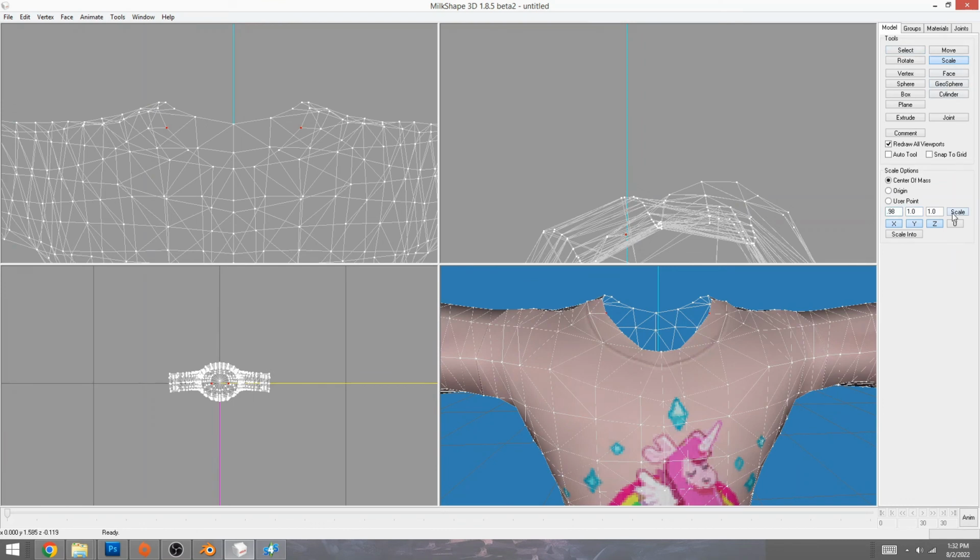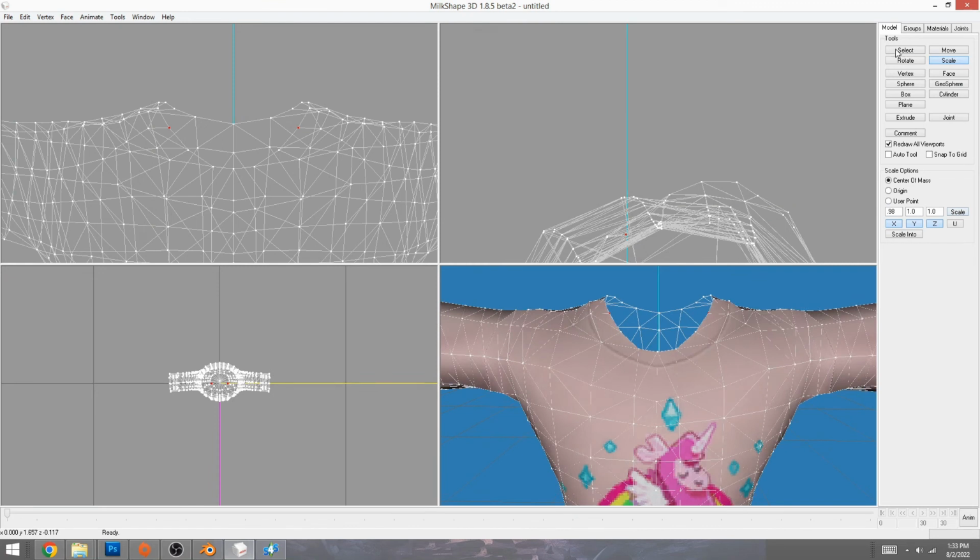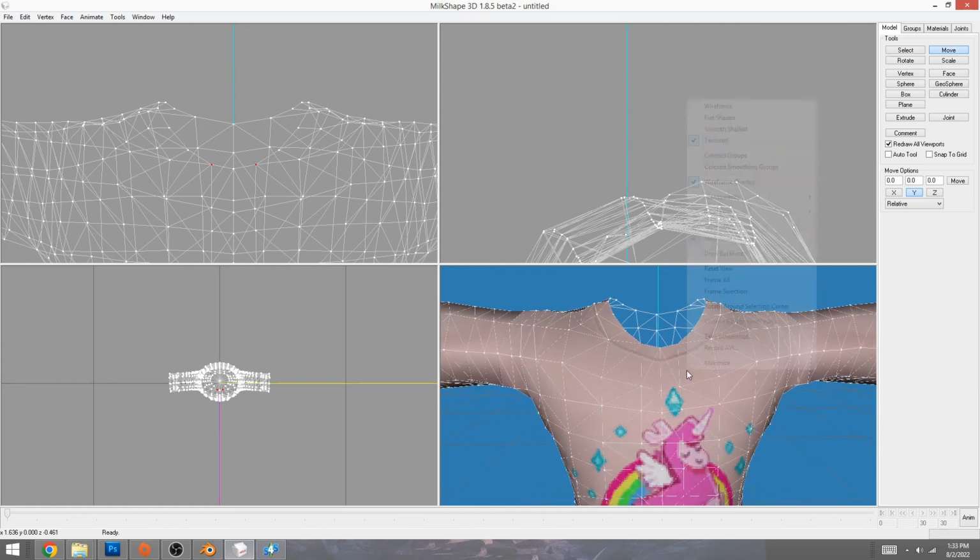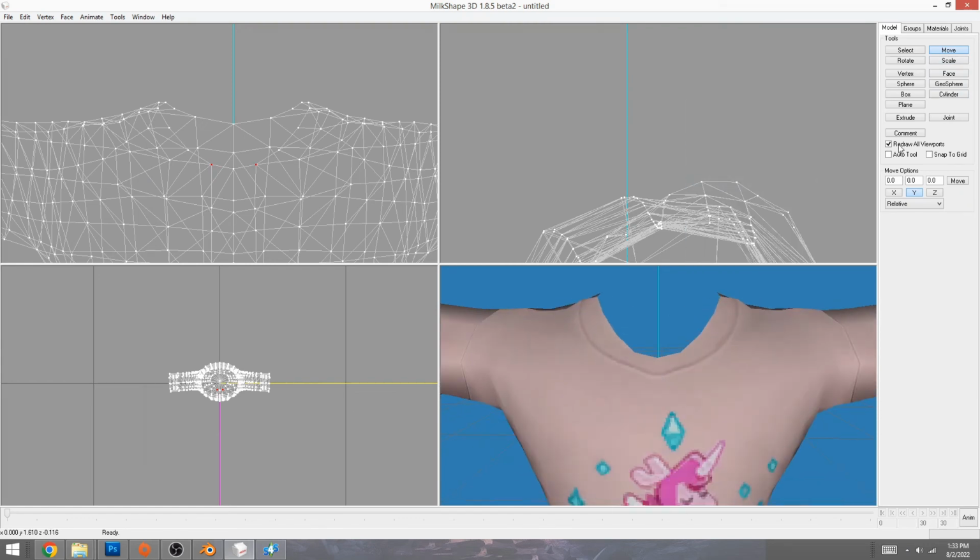And so I'm gonna scale this. I'll scale these out. I'm gonna move them a little bit more. So when you are satisfied with the shape, however you want to do it, let me do it a little bit like that.